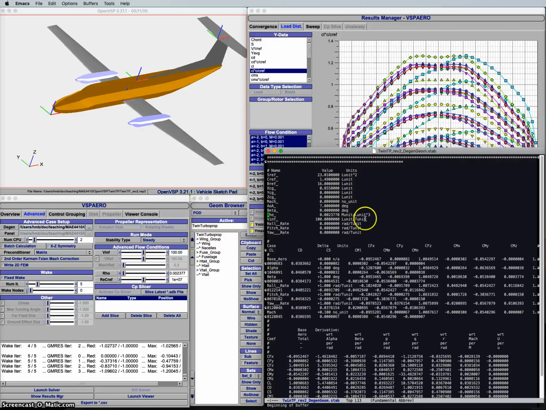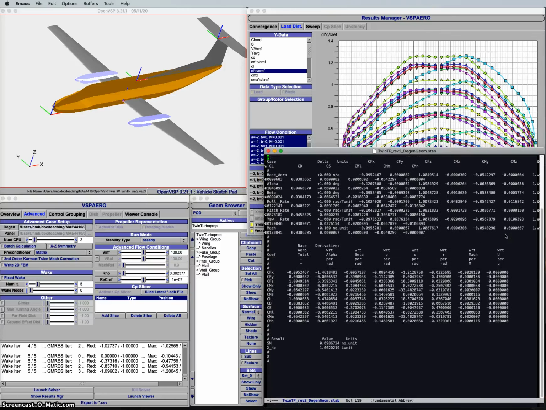In the header of this, you'll see some of the things which were set up in the VSP Aero solver tab spat back at you. Further down, you'll actually see the derivatives with respect to forces and moments. Here it says, with respect to pitch angle, side slip angle, pitch, roll and yaw, and Mach number and speed. And the thing that we're interested in here is down the bottom.